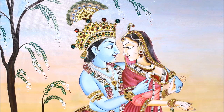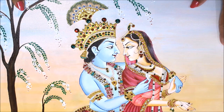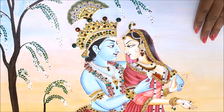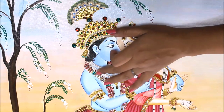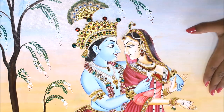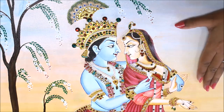Nowadays the same process of Meenakari is being done on different utensils, home decors, jewellery boxes, stools and a variety of ornaments. Keeping the concept original, I have come up with the idea of Meenakari painting and this is how beautiful it looks. I have tried my best to keep the concept of Meenakari jewellery as original by making the base surface of gold and embedding it with beautiful pearls, stones and enamelling. If you watch my Meenakari videos you'll get to learn all the process to make such beautiful Meenakari paintings yourself. So friends, let's quickly take a brief look at Meenakari painting materials now.